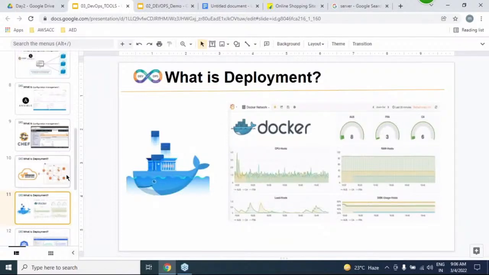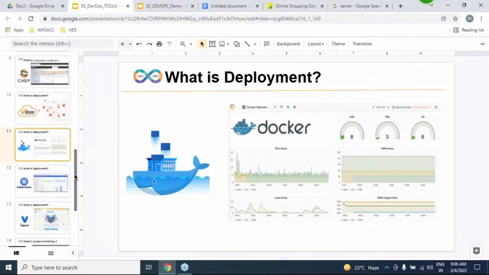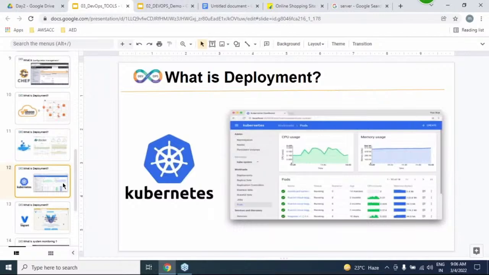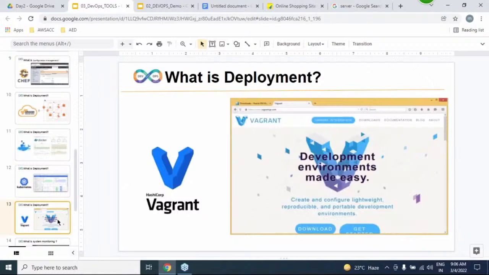Those Docker containers we can manage, control or manage by Kubernetes. Got it very clearly. And we are going to learn Vagrant. Vagrant is a virtual provisioning tool.